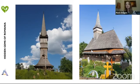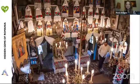It was built in the 18th century, but not in Hoteni village. It was built in Slatina town, which is now located on the territory of Ukraine. In the 19th century, the people from Hoteni needed a new church, but they were simply peasants. They didn't have forests or economic resources. And this is how they got a second-hand church from Slatina town. And from the 19th century until today, the locals took very good care of it, and they are using it even today.